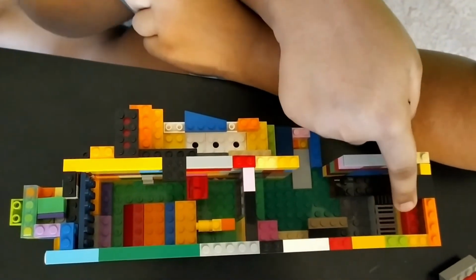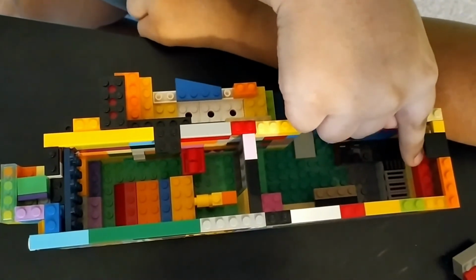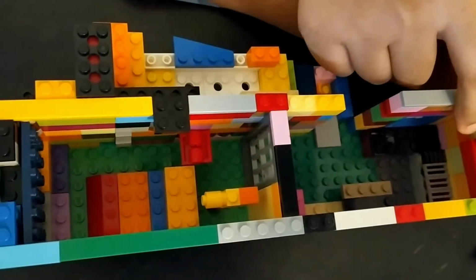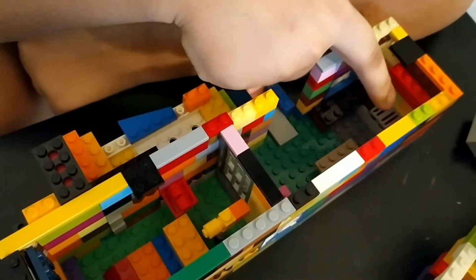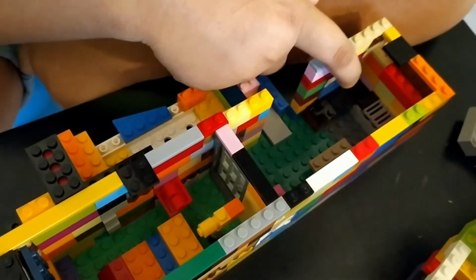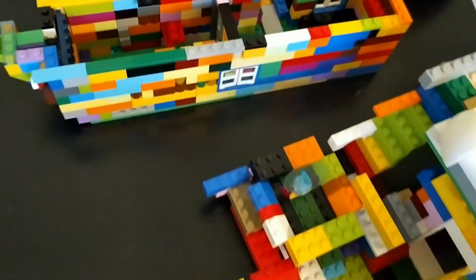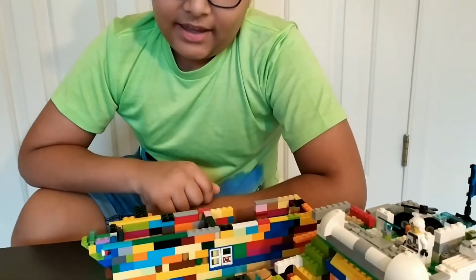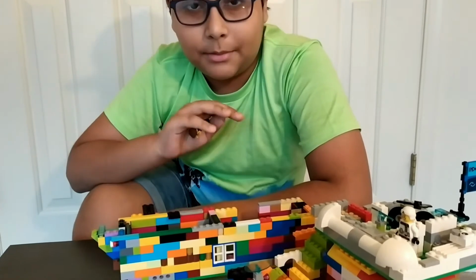But anyway, these are chimneys right here. You see them? Yeah, they're red. There's a red one only because there's a stove right there. And then we have a stove, like I said. It's an 8-pack stove. Cool. So it's a 4x2.